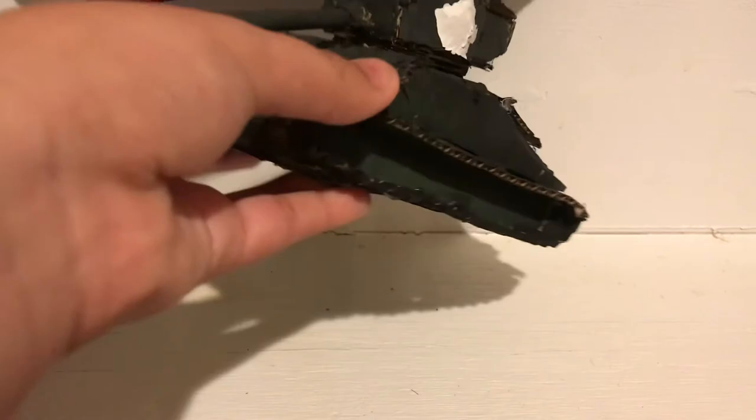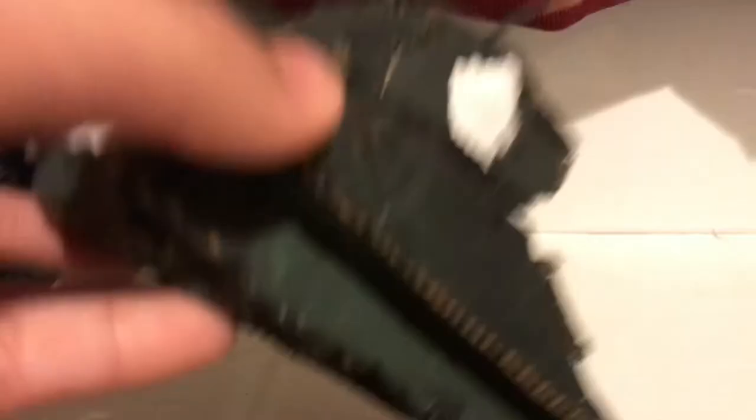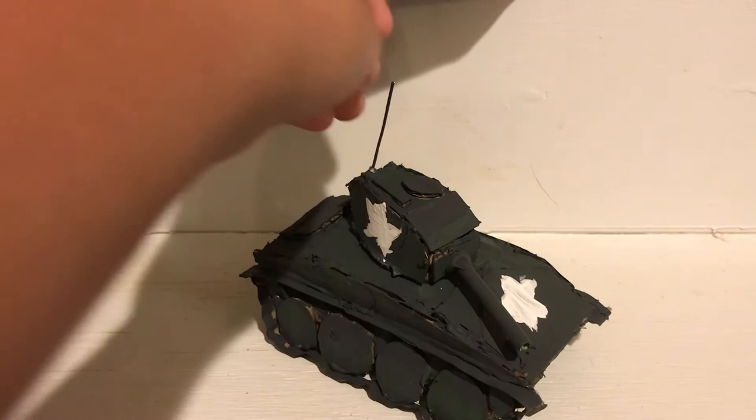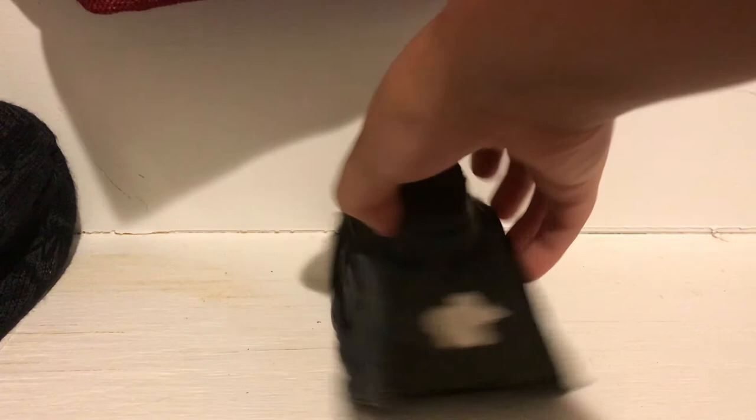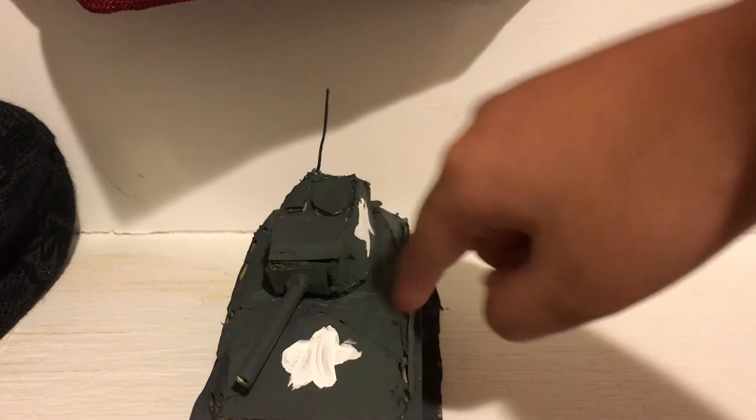Of course this tank doesn't have wheels because I'm too lazy. My last American tank — which I'm not really proud of but it does have wheels — is the Chaffee tank. I did horrible on it because I made it look a little weird. This is actually one of the tanks I did by myself, so yeah, I'm not really that good. This area right here on the side parts also looks weird.